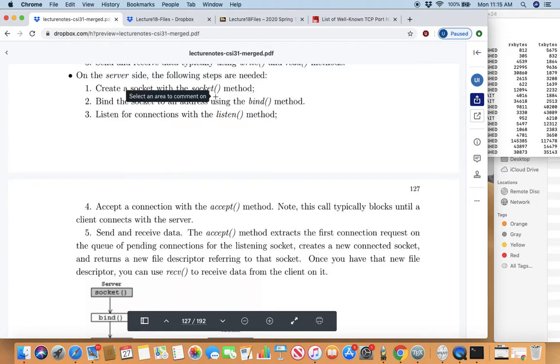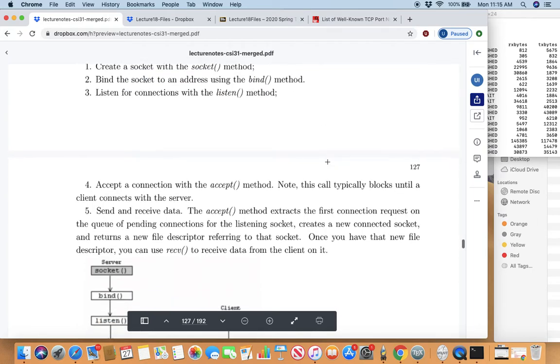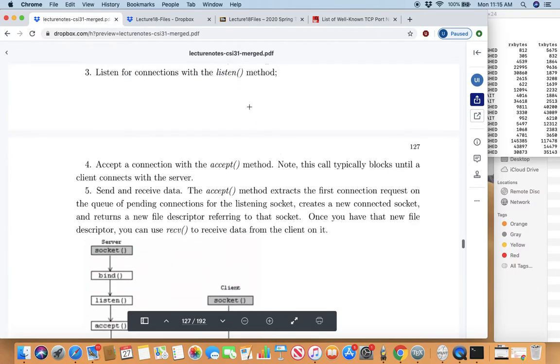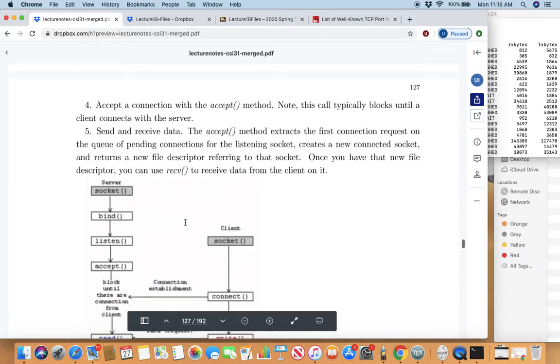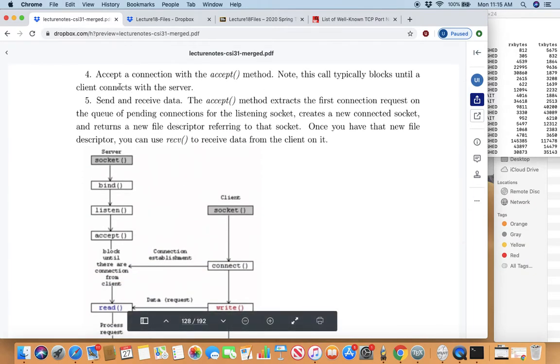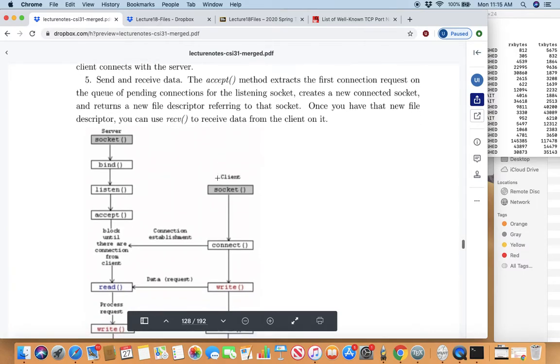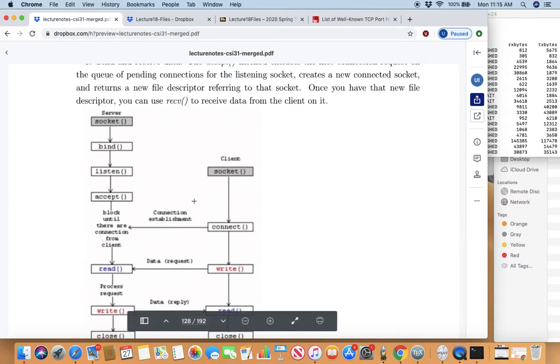The server creates a socket using the socket method, binds the socket to an address using the bind method, and then it listens. That's all. The server might accept. The accept method extracts the first connection request on the queue. Many people might be standing in a queue, but it's first come, first served.